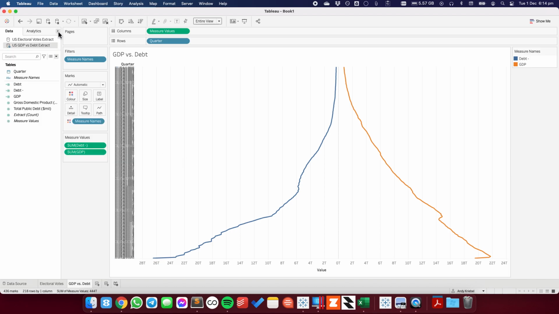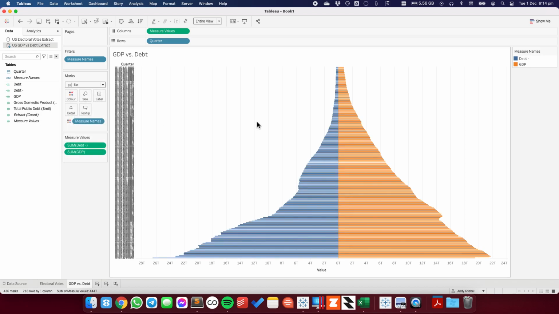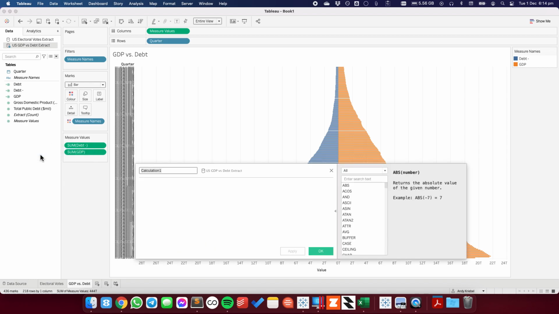Okay. So from here, I'm going to go ahead and change this mark type to a bar. And we see we got them going left to right. And again, to make sure the axes are the same, I'm going to create a new calculated field. So this time, let's do it with a reference band instead of 2 reference lines. So I'm going to call this one again my max.